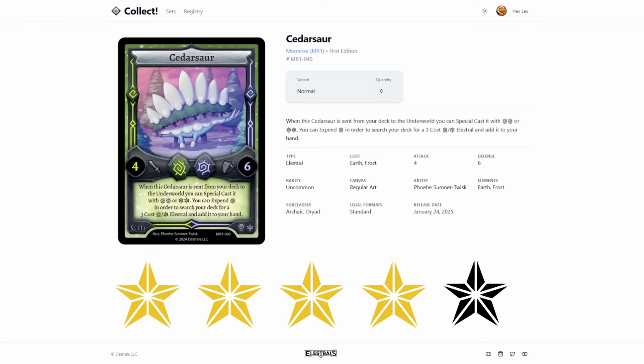The 4/6 is not the best stat spread for a 2-spirit, but when you're just special casting it, that's totally fine. I can even see a world where you just jam Cedar Soar and Frost Self-Mill, and you don't even play any Earth. You're just always milling it and special casting it off of its effect. The second effect to search a 3-cost Earth or Frost Elestral is okay. I really don't think you're going to be using it that often. I'd be kind of surprised if you did, honestly.